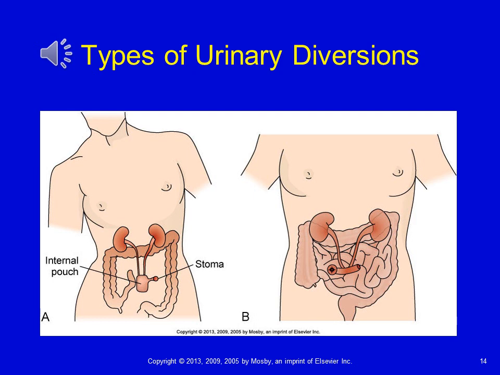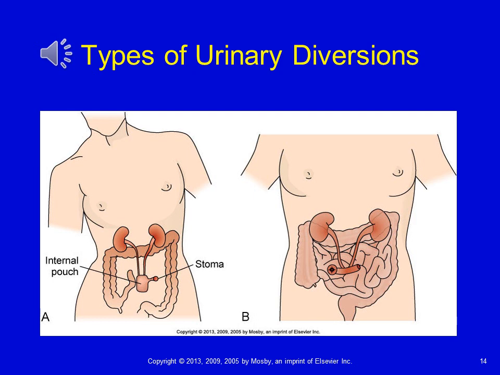This reservoir is situated under the abdominal wall and has a narrow ileal segment brought out through the abdominal wall to form a small stoma. The ileocecal valve creates a one-way valve in the pouch through which a catheter is inserted to empty the urine from the pouch. Patients must be willing and able to catheterize the pouch 4 to 6 times a day for the rest of their lives.